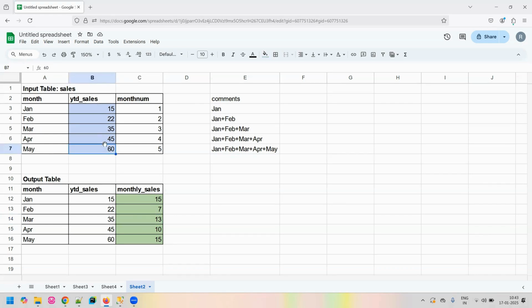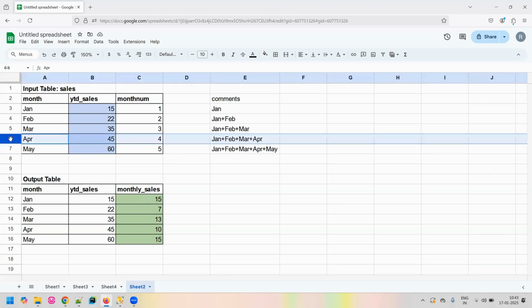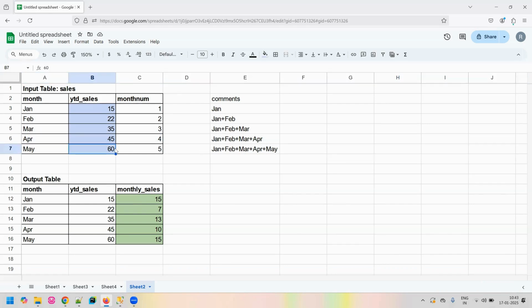May YTD sales is consolidation of all the data from Jan to May. If we want only the data for May, we have to eliminate the consolidation present from Jan to April. And we can get that from the previous entry, which is a consolidation of Jan to April. So if we do 60 minus 45, we can get only the May data.